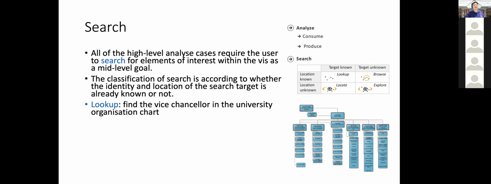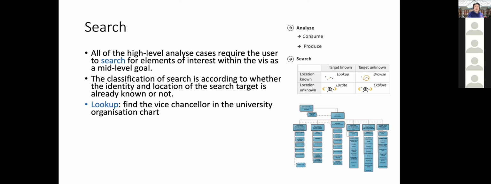So this is one type of search, and if your visualization is mostly designed to support lookup, you just need to make sure, for example, that the labels of the different boxes are quite easy to see, so people can easily locate them.